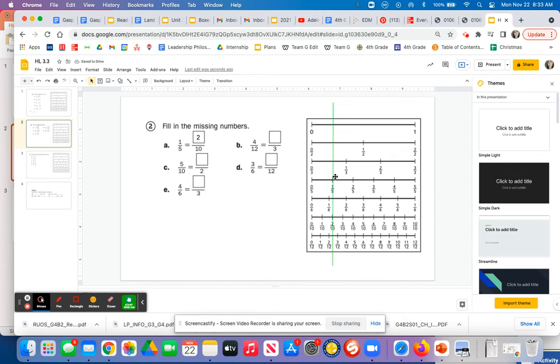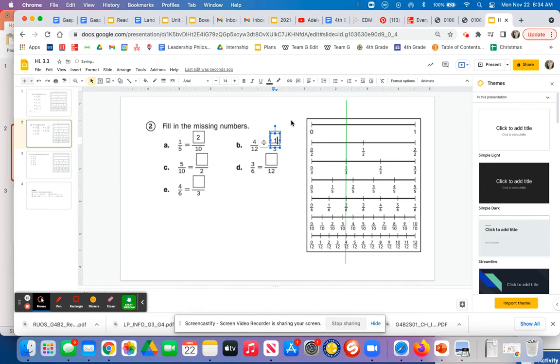So then for B, we need to find 4/12. Put this line on 4/12, which is down here. If you can't see, there's 4/12. And we need to see which fraction on the thirds number line is equal. And it looks like 1/3 is equal to 4/12. See how they match up on that line? So we would put a 1 because that's the numerator. 1/3. I want you to do the same thing for the rest of number 2. Pause while you're doing the problems, and then unpause when you're ready for the answers. For C, D, and E.